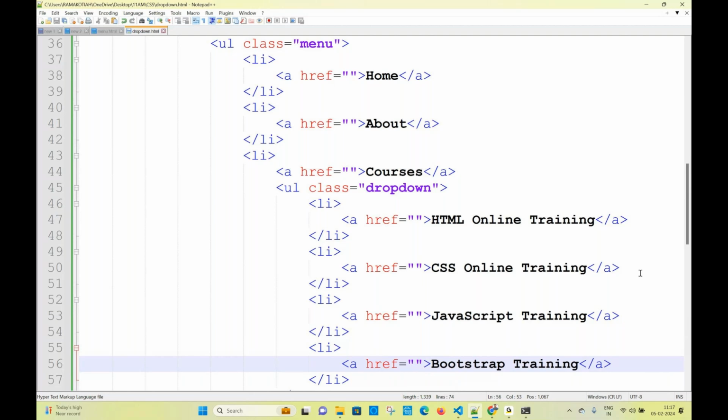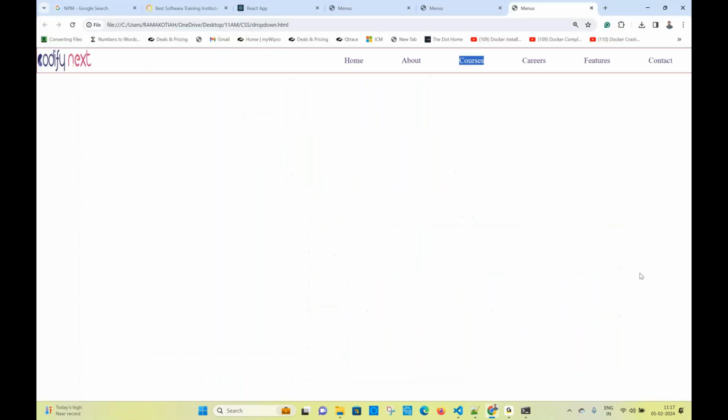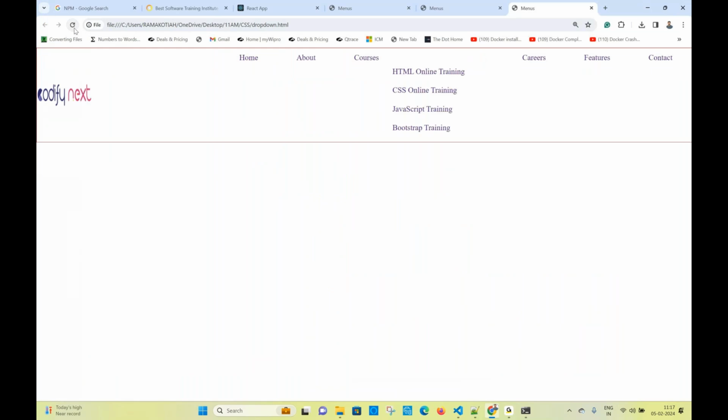Okay, now let's go and check this. If I refresh the page, can you see the output of the code? If I refresh, can all of you see this? What are you getting there? Under the courses, you are getting menu items. Under the courses, you are getting menu items. Why is it going to this side? This is the menu, the courses, and this is going to be right.